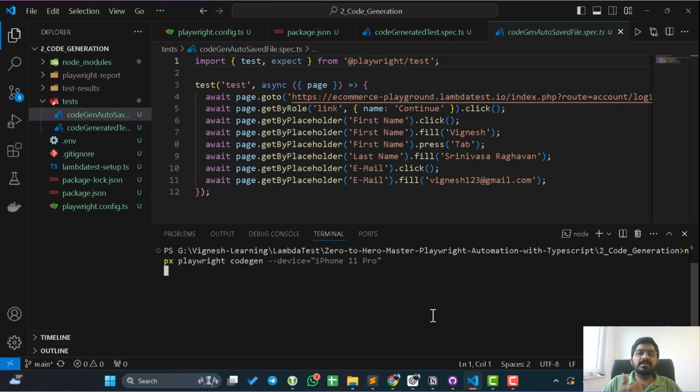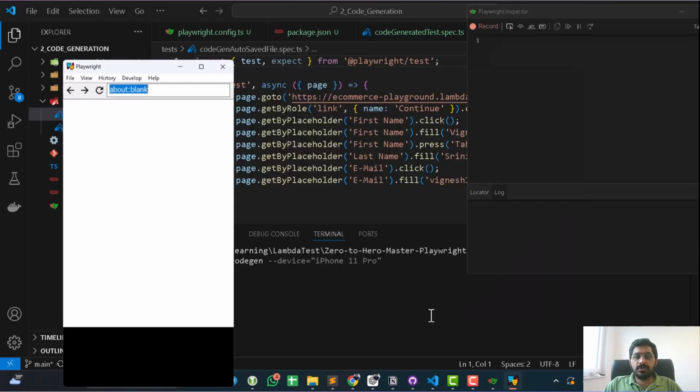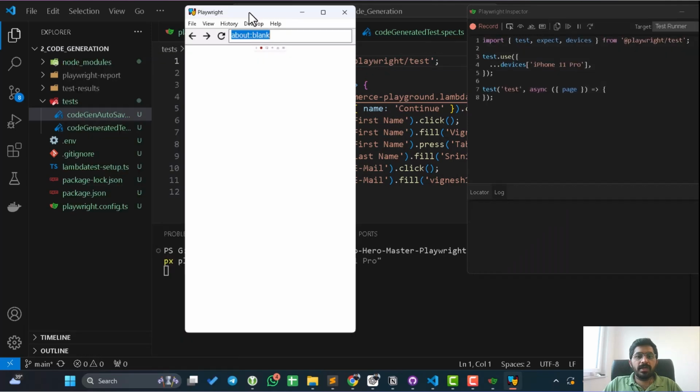Now what will happen is, this time the browser will be opened in the exact viewport size of an iPhone 11 Pro. Let's say the iPhone 11 Pro has a viewport size of 720 by 300, I'm just giving a random number. In that case, it will be opening the browser in that exact size. So let us see if it's opening in that format. You can see the browser is opening, and this time it is opening up in the exact same size of a device. Now what is the advantage of doing so? Let's say you wanted to check if the website you're developing is compatible with different browser resolutions. In that case, you can do it in this fashion.